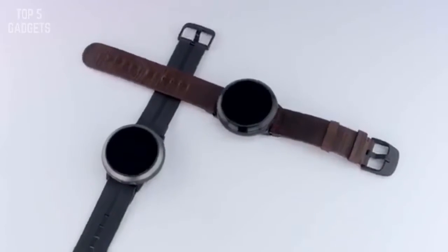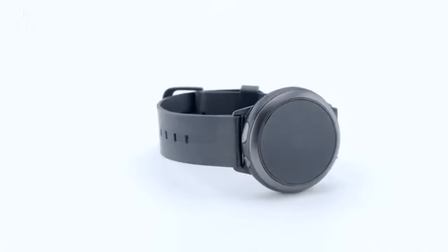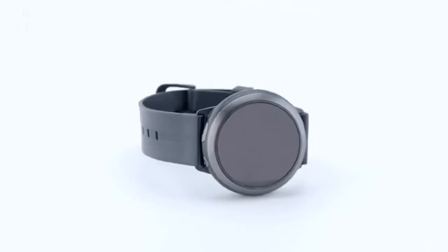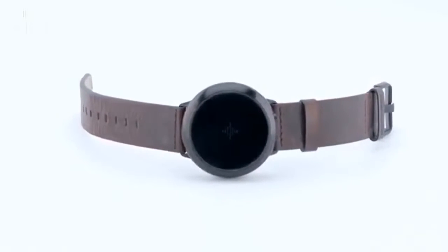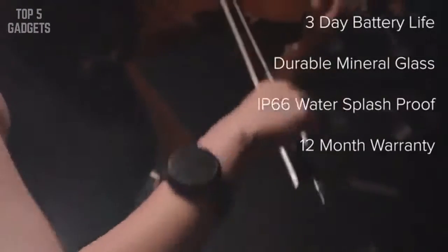The device comes in 2 premium versions. One made of polycarbonate and aluminium, and one in the material favored by watchmakers, steel and Italian leather. Either way, the Soundbrenner Core is our most advanced wearable yet.